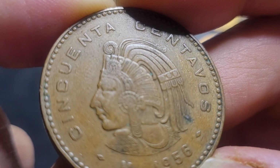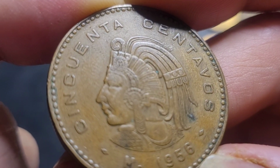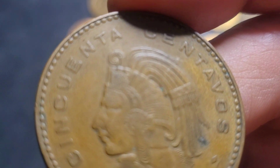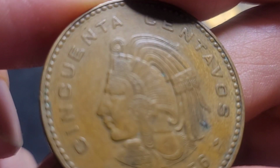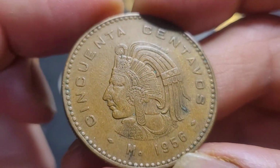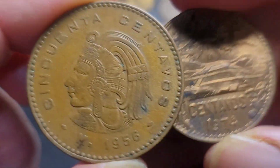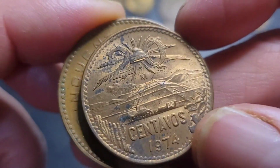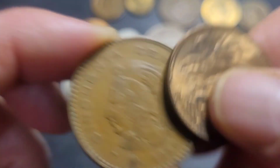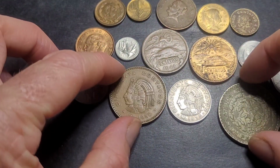She was one of Moctezuma's daughters. I think that's a previous reigning monarch, his cousin. Wow, talk about keeping it in the family. So these two, obviously in the 1950s they were current. These two are my favourite coins, and they're both bronze coins. To me, I reckon bronze coins are just better than silver coins.